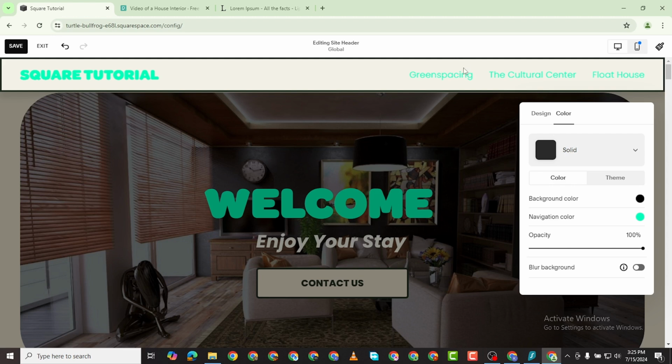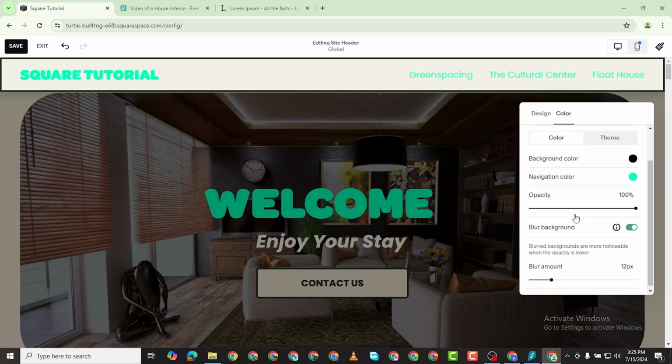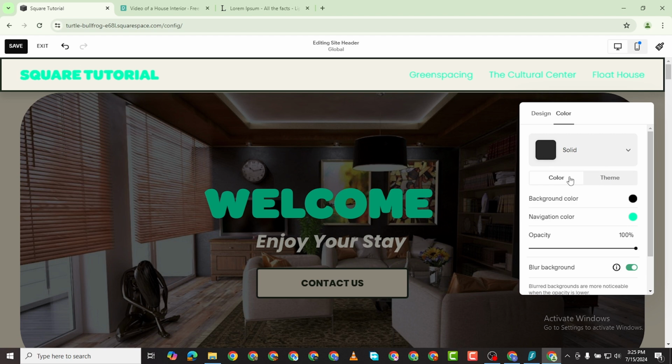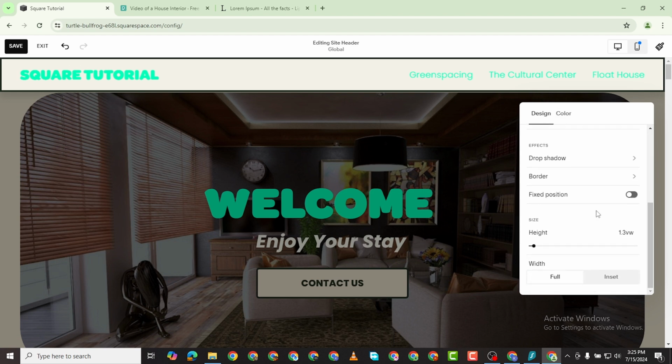And if you look here, you notice that this text has a black background color. Then you can add a blur there. It doesn't show that much because of the colors, like I said, but it's there. So we can come back to design. You can just play around with all of this.